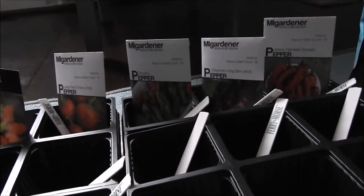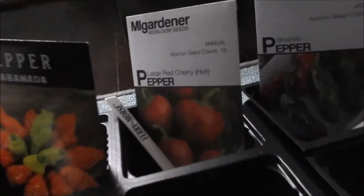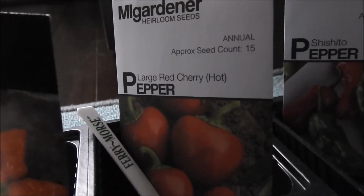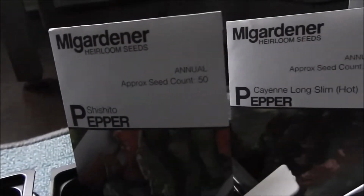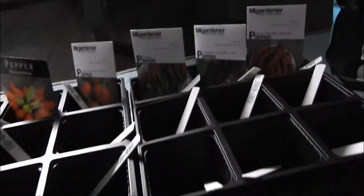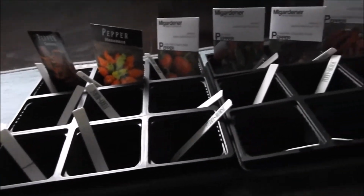The seed count will vary, but their germination rates are amazing. I mean, for instance, like right here, 15 seeds for that. This one has 50, so it depends on the variety, how much seeds come out of each pod, stuff like that. So I'm going to put my soil mix in here, and I'll talk a little bit more about what's going on.